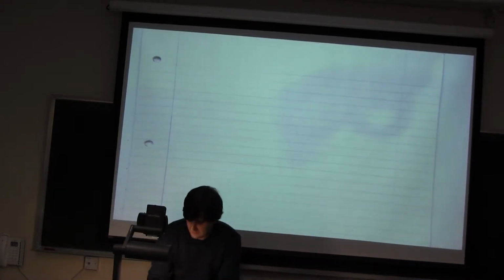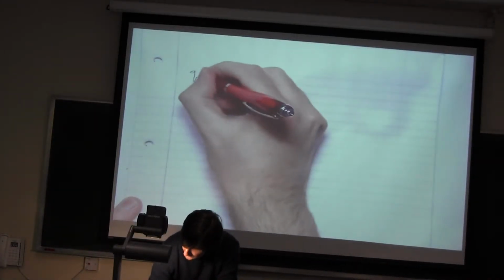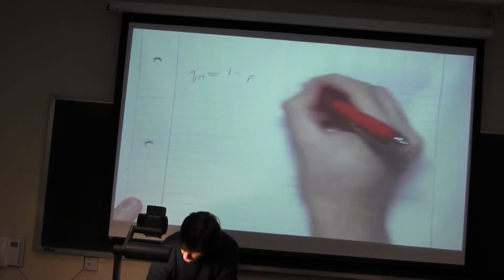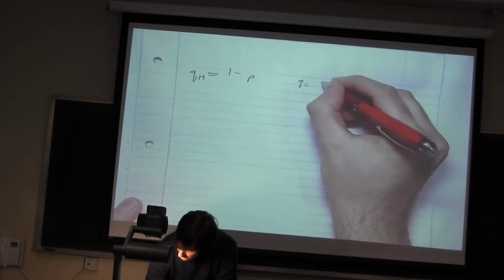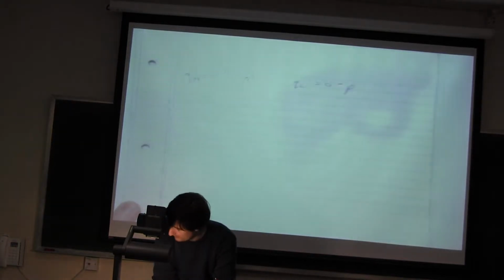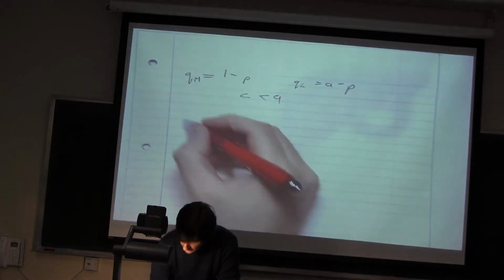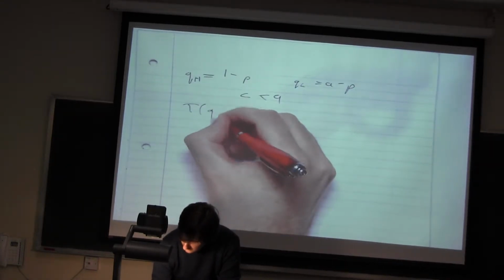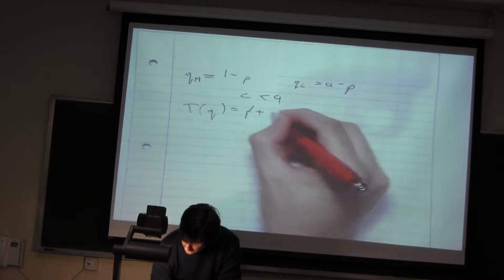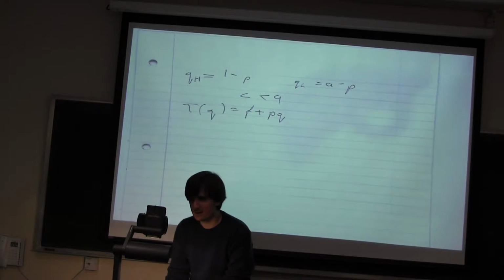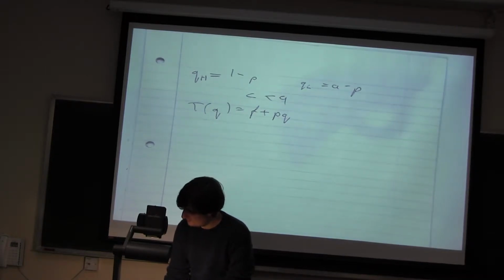So just to remind ourselves what we had. We had two types of consumers. One had the demand curve 1 minus P. The other type had the demand curve A minus P. I'm ignoring the max for now. We'll set marginal cost C less than A. And the tariff is this clause.